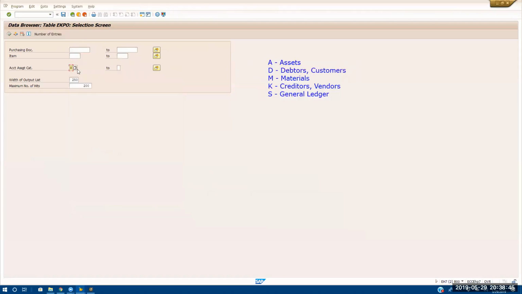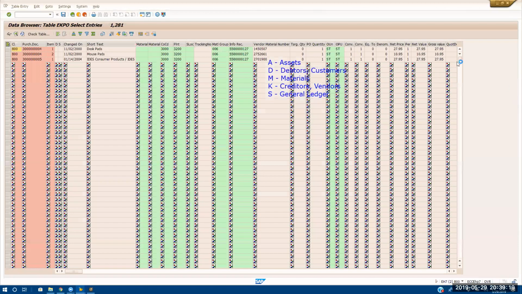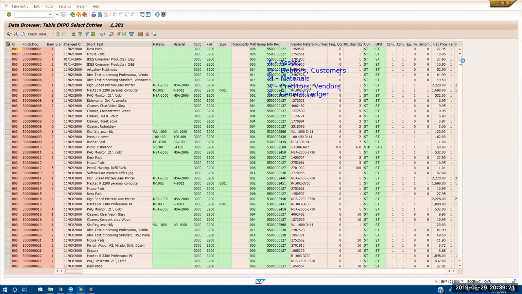So I'm going to put the K here. When I'm going to the table, I usually put this 1024. This is standard, and I want more than 200 entries, or I just want 50 entries. You can just put it there. Before I query the table, I usually put number of entries so that I know what is going to be my result. The 1281 entries are there. Then I can execute. I'm going to get 1281 entries based on my filter criteria. From that, I can look at anything that's very latest.